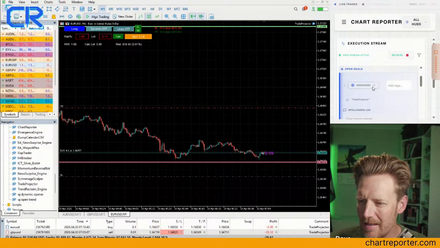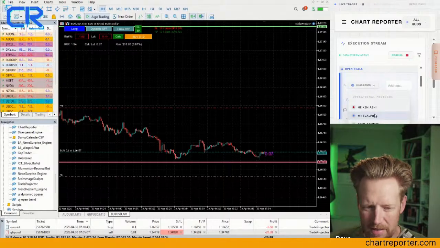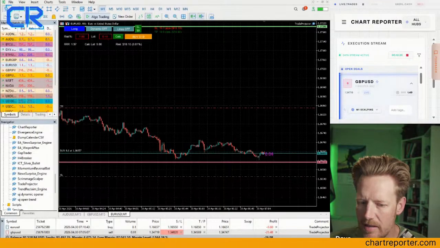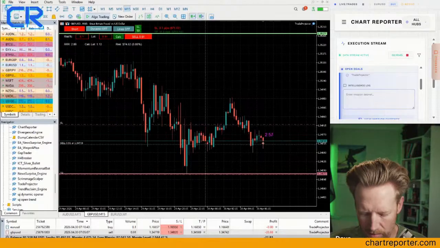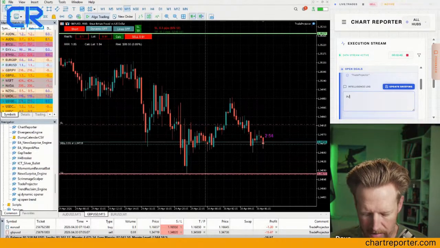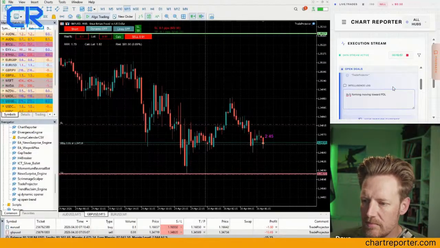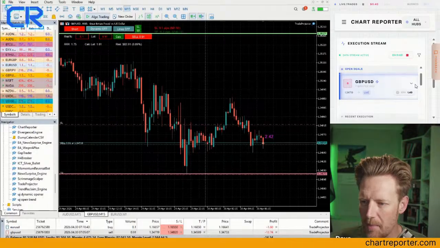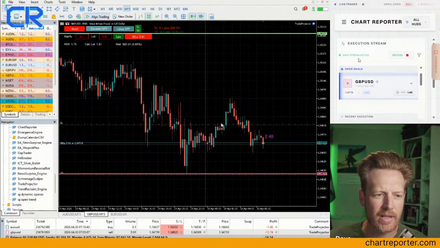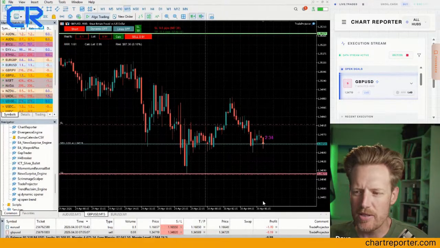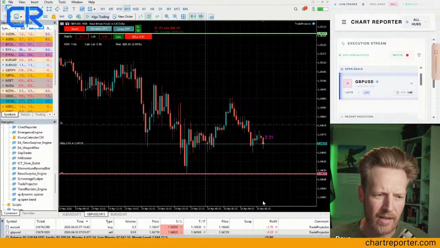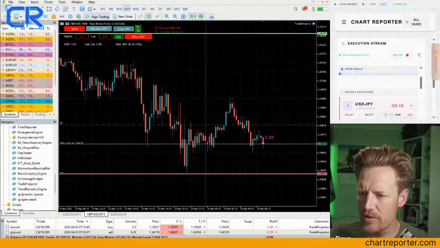Come in here, and this was also an M1 scalp on the GBP USD because lower highs, lower lows forming, moving towards previous low. That is why I entered the trade. So when I look back and go, what happened with that trade? Now I know what my logic was. It's really important that you capture that, because otherwise you look back and go, wow, how did I win that trade? Or why did I lose that trade? Having the log there is critical.